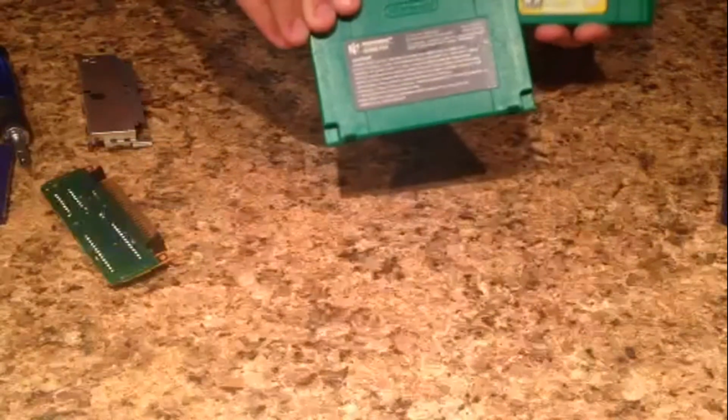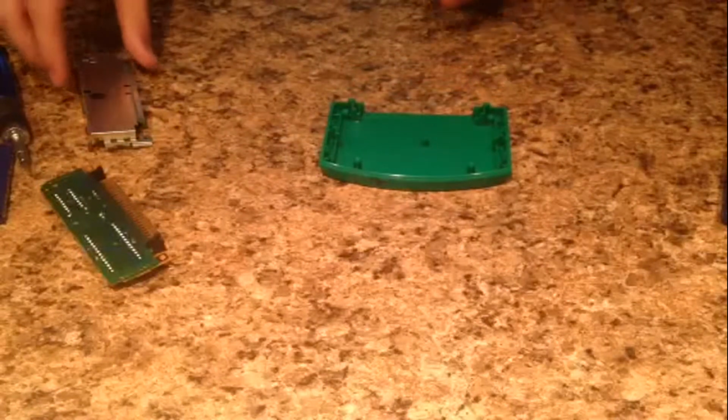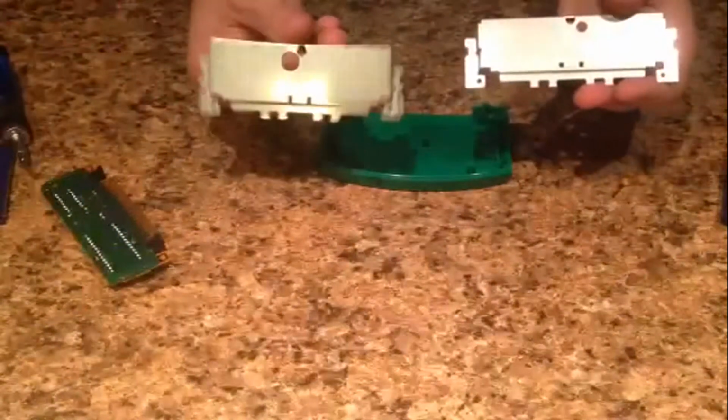So what you have to do is take all your electronical pieces and put them aside for right now. And you're going to take the top half of the cartridge, which looks like this, the one that has the game itself label, not the one that has the classic label on the back. You want this one. You're going to take it and put it face down, obviously. And you're going to take the metal piece that has the smaller of the two holes in it. You can see here's the two metal pieces you could have. This is the one you want, and this is what you don't want.